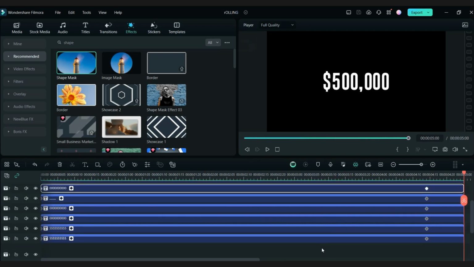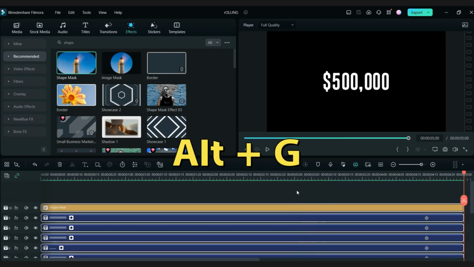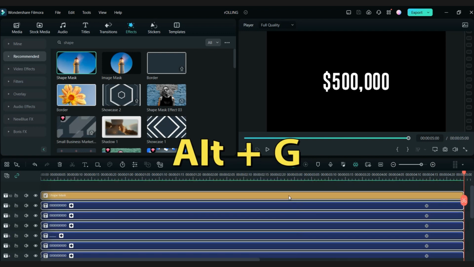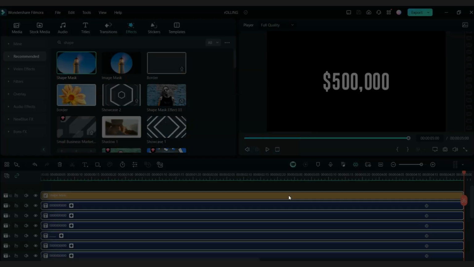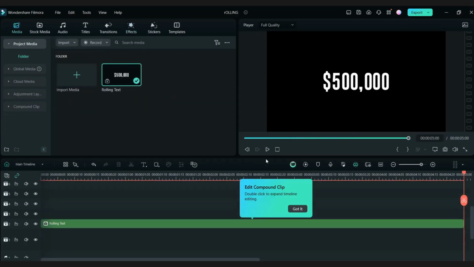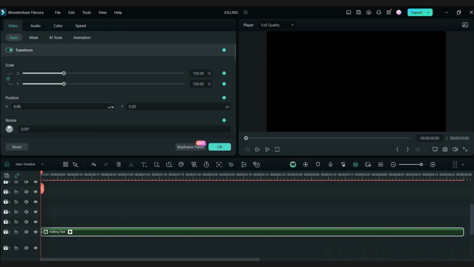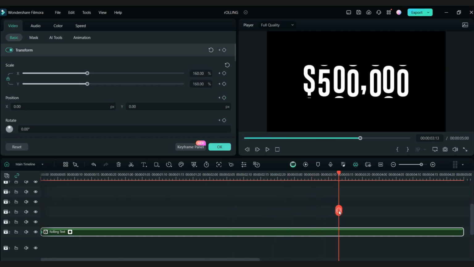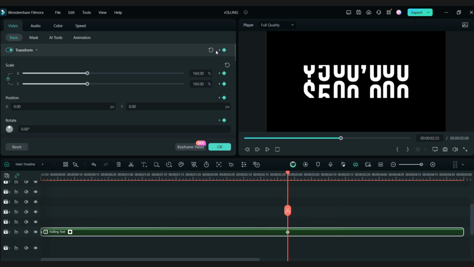Okay, after that, select all these layers and press Alt+G to create a compound clip. So I named it Rolling Text and hit OK. After that, I like to add a zoom out animation to this. So I go to the Start and go to the Scale. Then I change the scale to something like 160 and create a keyframe. Then I select the timeline and change it back to 100.